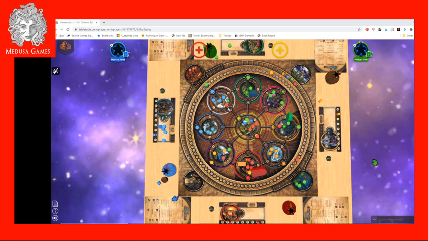So 1 point for each stone on my player card, so I have four for that, so add four to my score, which puts me on 123. And then 1 point for each world I have a stone on. So 1, 2, 3, 4, 5, 6. So that gives me 6 points. That was me on 129.